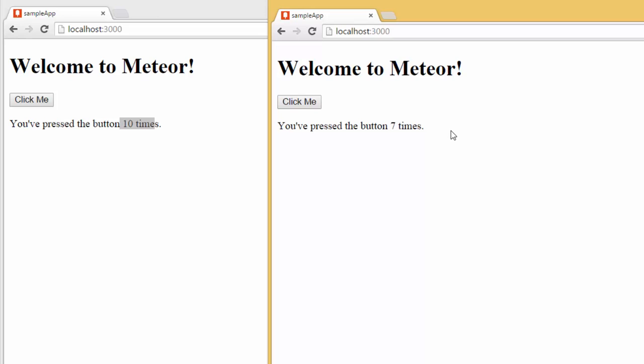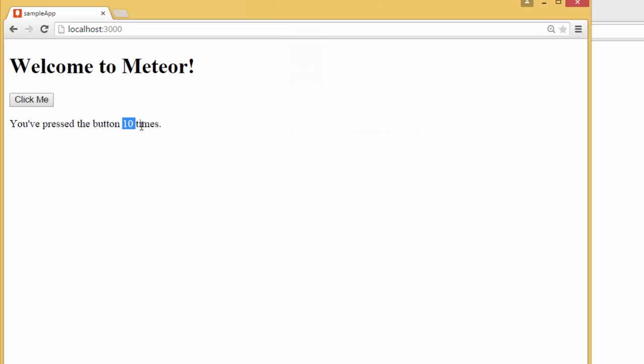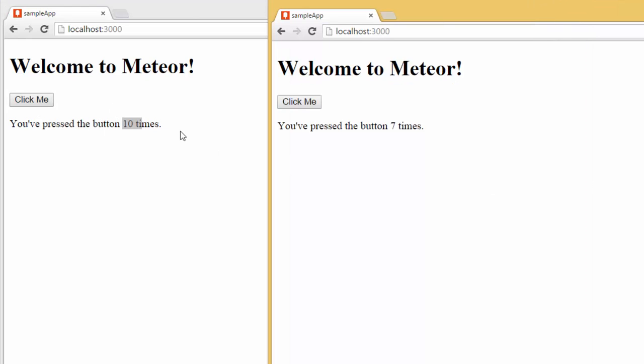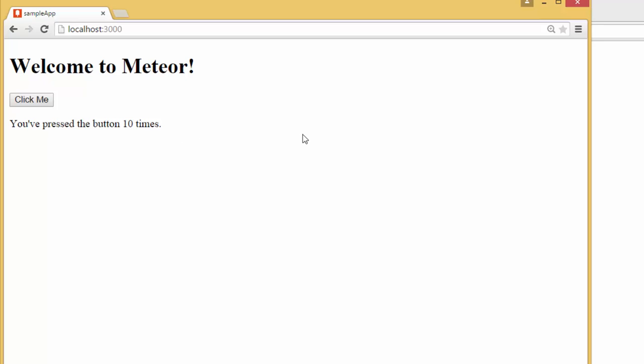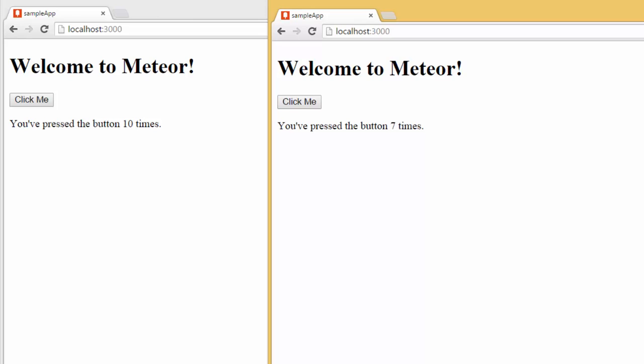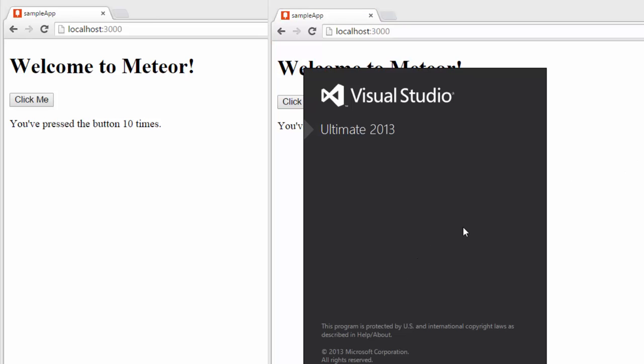Now the advantage with Meteor is you can build real-time collaborative applications. For example, we can tie all these instances together, so that whenever anybody clicks on anything, the count increases globally. Which means no matter where anybody is accessing your Meteor application from the browser, they can be anywhere across the world, but they all see the same content getting updated in real time based upon all other actions, right? So that's a very powerful concept.